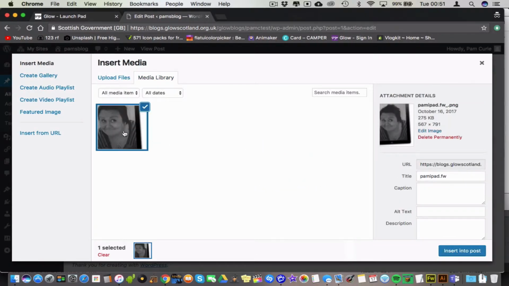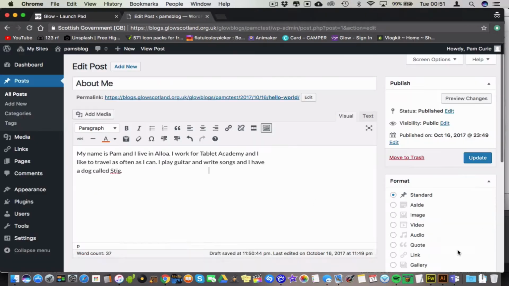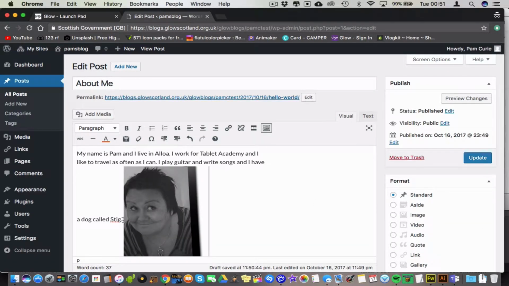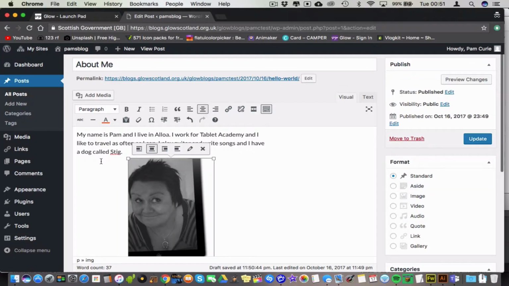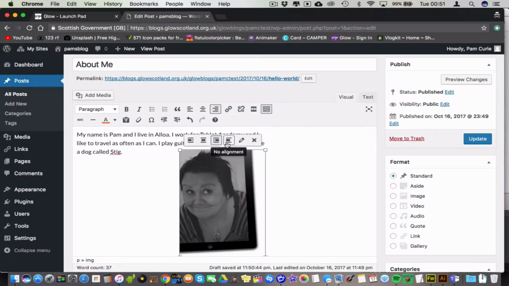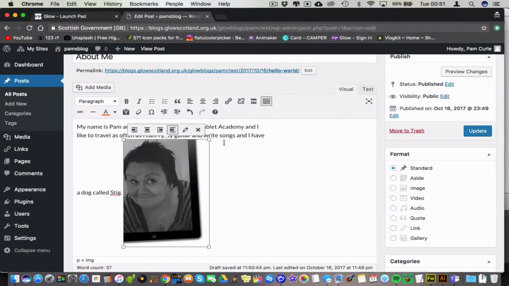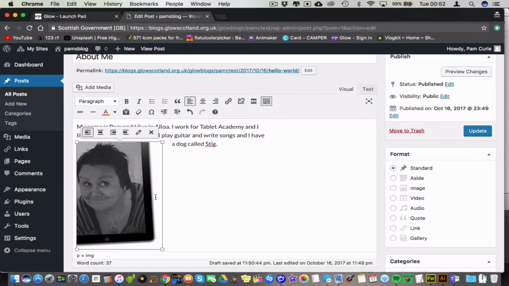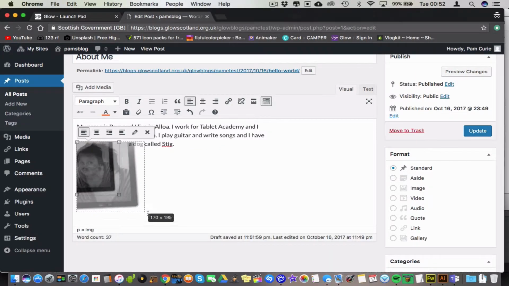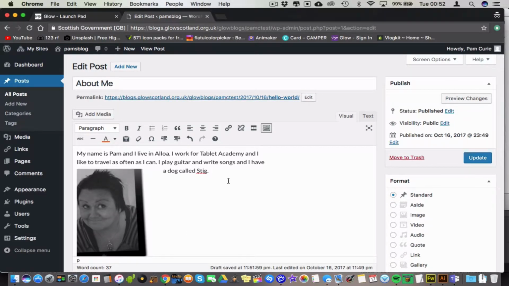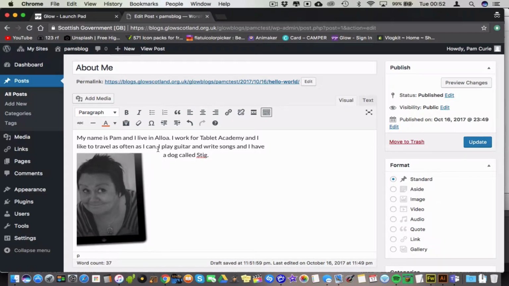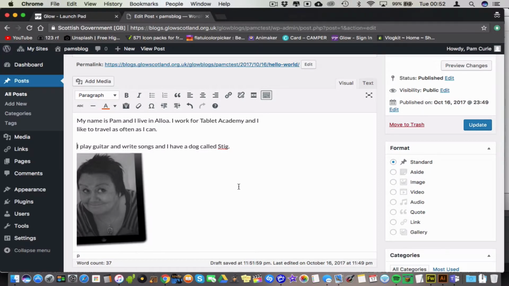There it is. It appears now in my media library, and I just click insert into post, and then it goes into the post. You can choose how it lines up. If you put it left, it'll go left of the writing. You can put it in the middle, or to the right, and that just looks a bit weird. So yeah, you can change the size of it. If it's too big, you can shrink it down, or make it bigger. And that's basically how you create a post. It's kind of hard with a website to format things, to lay it out, in the way that you can in some places.